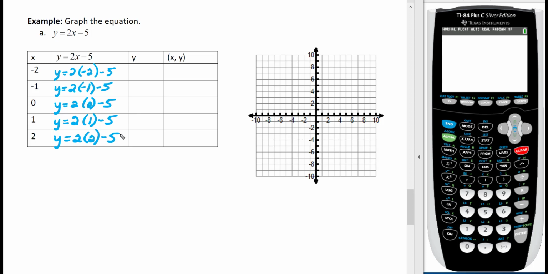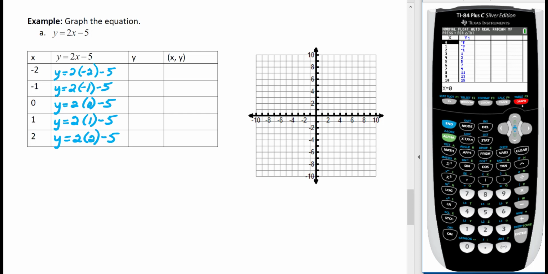So on our calculator, what I'm going to do is go to the y equals button. It's in the top left-hand corner. And I'm going to type in the equation 2, and then the x is located next to my green key, x minus 5. Now, to get a table of values, if you see above the graph key in the upper right-hand corner, there's the word table. So I'm going to go second and then graph to access the table feature.